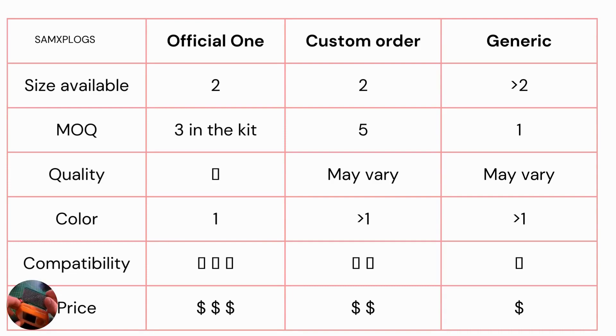Compatibility is a big con here because out of the box it really needs some cutting to fit as well as the other PCBs, since those are custom made for the Flipper Zero and fit perfectly inside the little hole in the bumper. So kudos go to the custom made options over the generic. For price, this one is the best deal — but you get what you pay for.